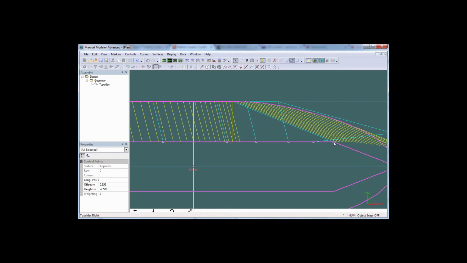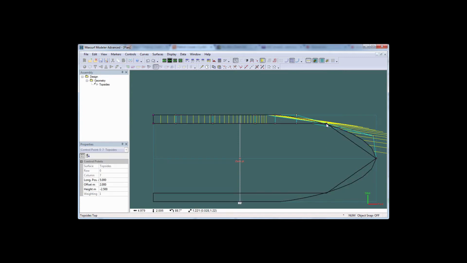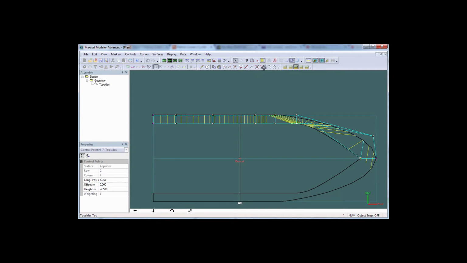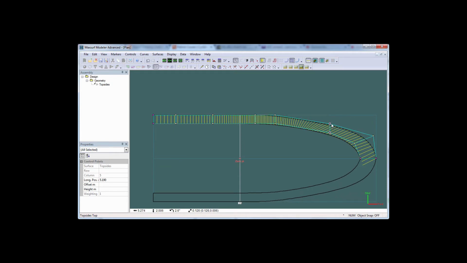So now we're just going to carry on shaping the topside surface. And the idea is to get the shape that we're after, but also have a smooth distribution of the ruling lines. Ruling lines are actually in the developable surface that lies between the two generator edges. If we increase the precision, we get a few more ruling lines. So I'm just going to drag these control points to give a nice smooth shape. I'm doing this freehand, but if you had special constraints, you could add these as markers or enter numerical values as desired.